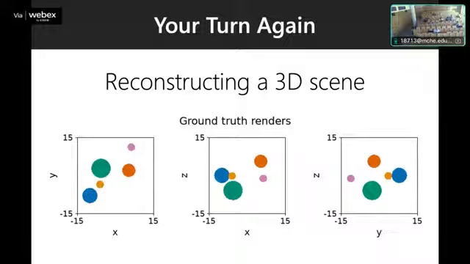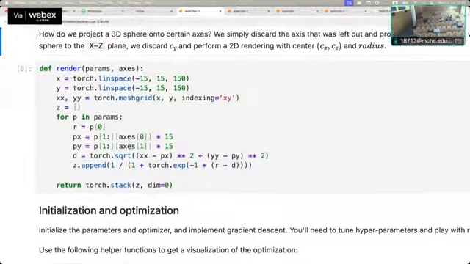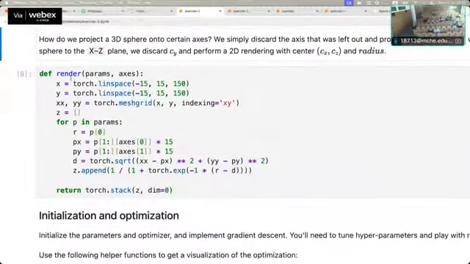We have a mesh grid of pixels in 2D space, and at some point we calculate the distance between each pixel and some 2D center of a circle, and then transform it with the sigmoid.